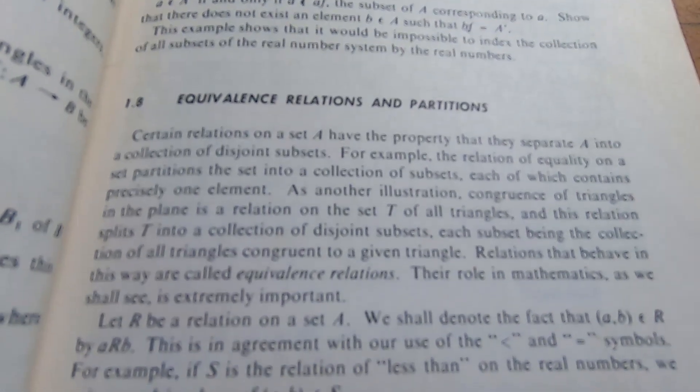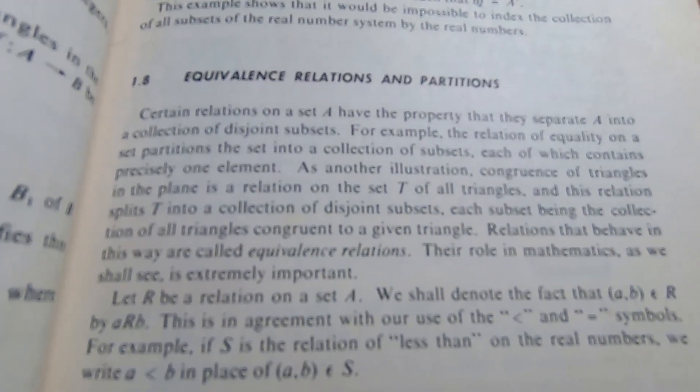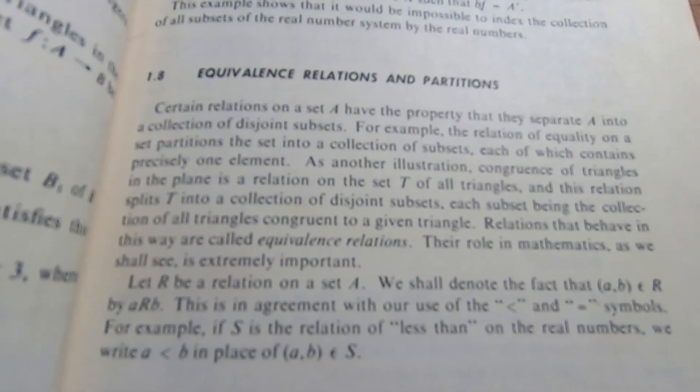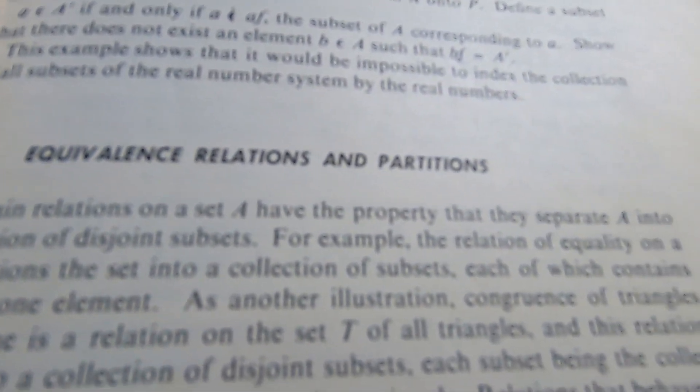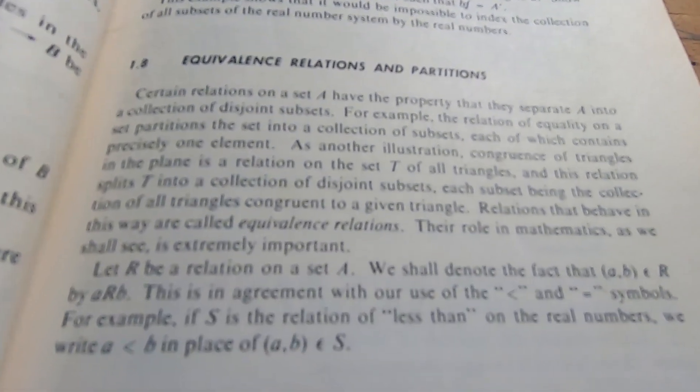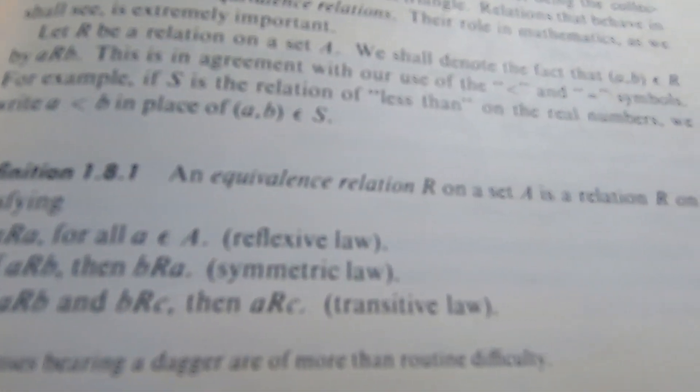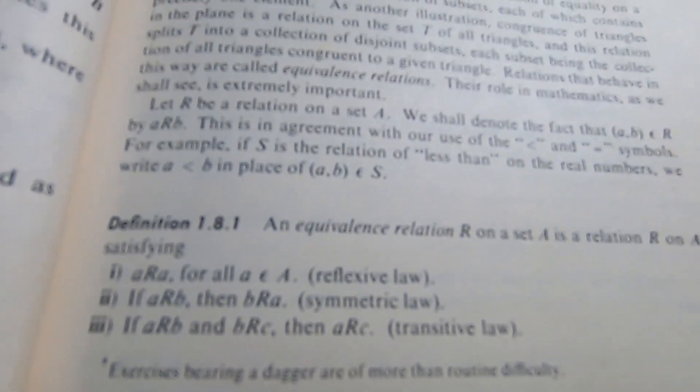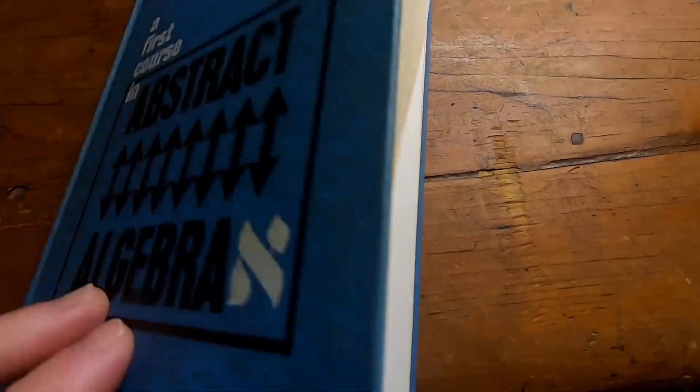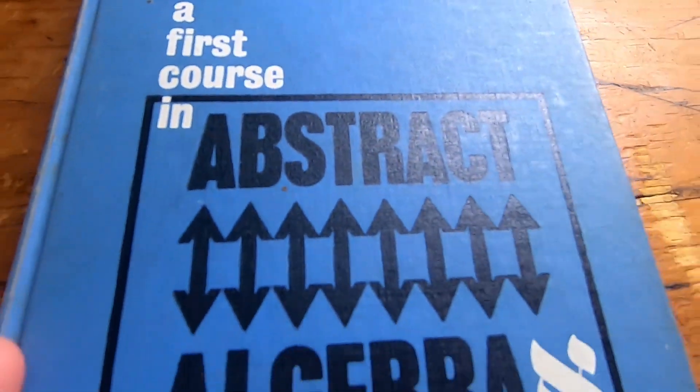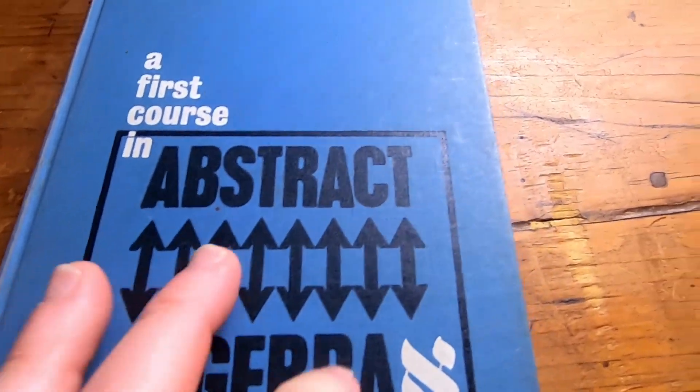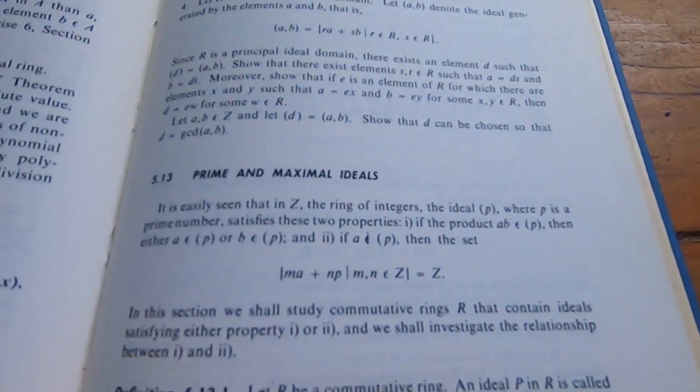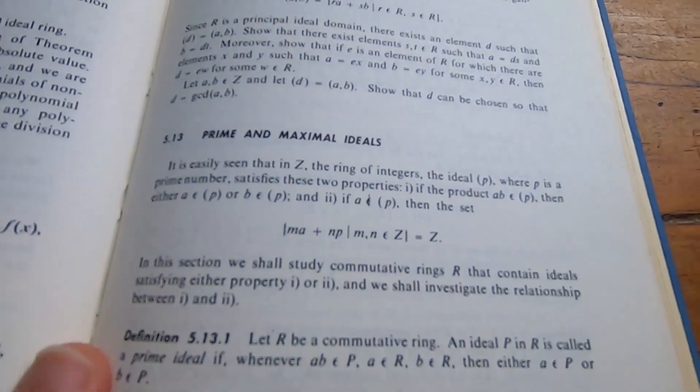So, even though this text contains a lot of more advanced mathematics, it is written as an introductory book. In fact, this is the section on equivalence relations and partitions. So, it goes through all of the theory, and it defines everything very carefully. So, it's good for beginners in that sense. Even the title of the book, a first course in abstract algebra. So, it's meant to be, you know, a first exposure, at least in the 60s, right? This is a 1960s abstract algebra book.